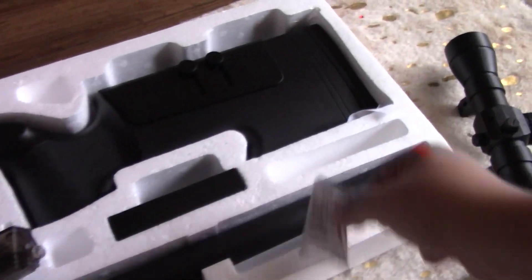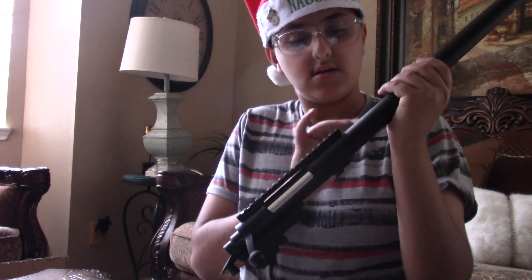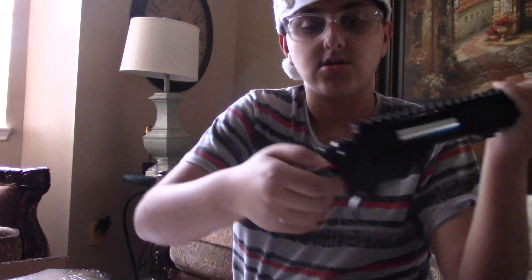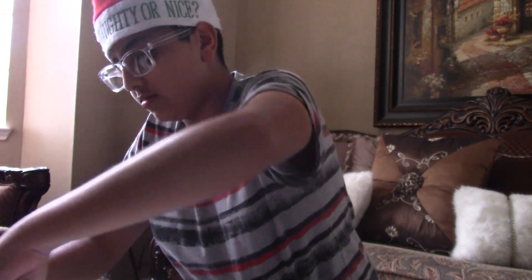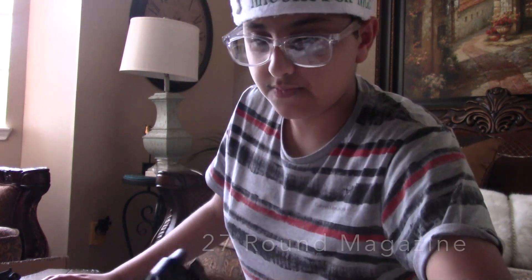Let's get the barrel out first. There's a nice rail up here. Is it on safe? Yeah, the safety is right here — just put that down and you can't pull the trigger. Push it up and the trigger has a really solid feel. Let's check out the mag real quick — standard mag, takes I'm not sure how many rounds. I'll look up how many rounds it takes.